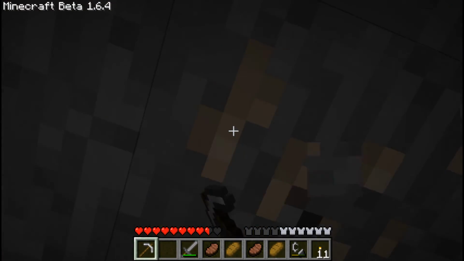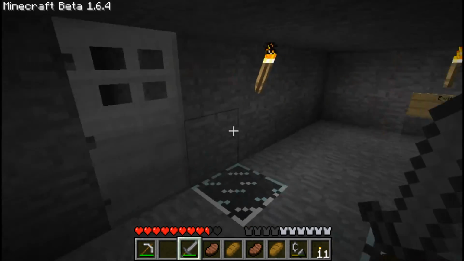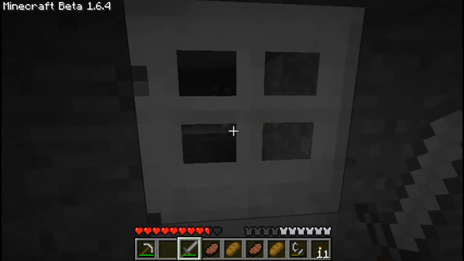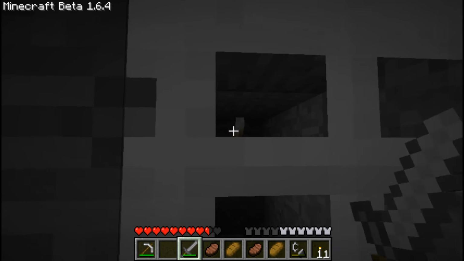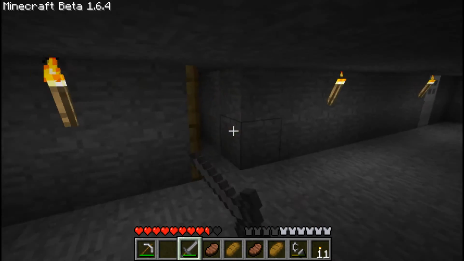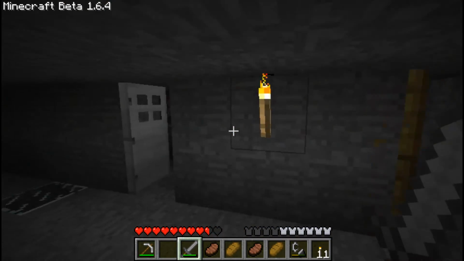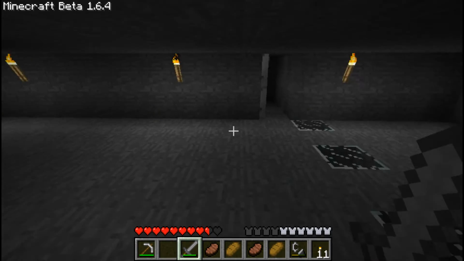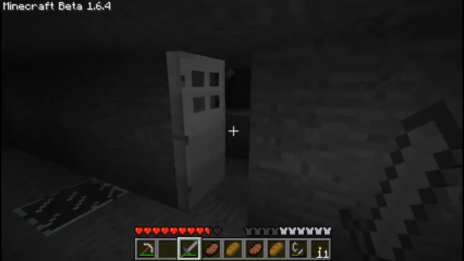Huh. More iron. I'll take that. That's the exit. I think I can actually hit this switch through this door. No, maybe not. Okay, well, let's go in here. That opened this door. That opened that door. That one didn't do anything.